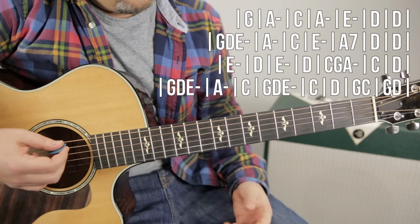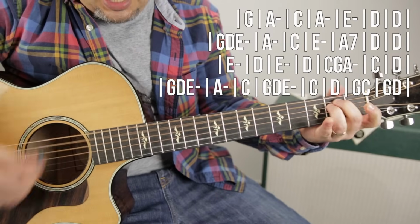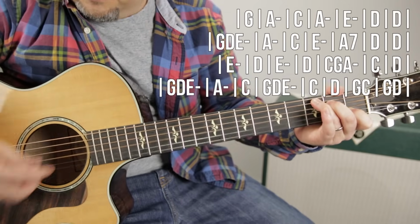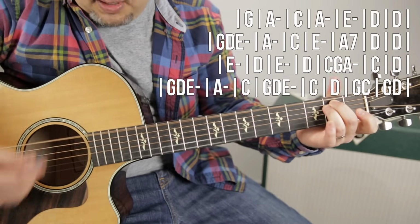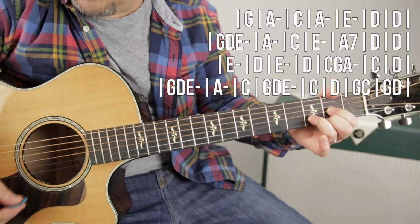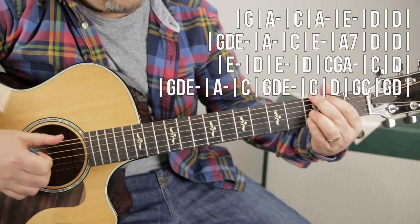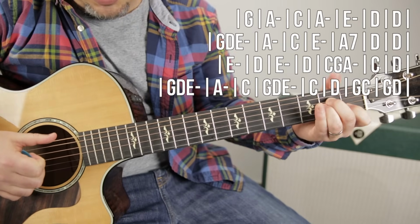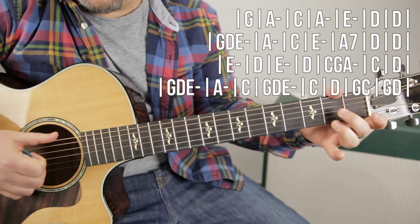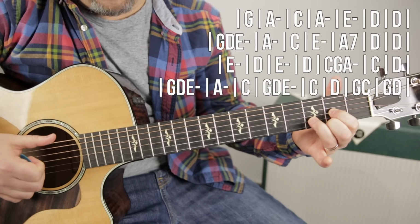Then we do the G walk down to E minor. So G, G, E minor, A minor. A7, real slow, D. So that second line is G, D, E minor, A minor for a bar, C for a bar, E minor for a bar, A7 for a bar, and then D for two bars.